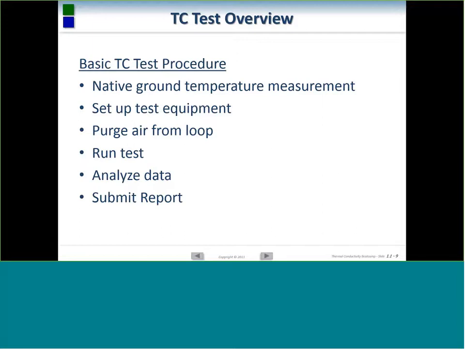I always find it interesting when I see thermal conductivity test reports that are half a ream of paper thick, because really, at the end of the day, there's only 3 key pieces of design data coming out of the thermal conductivity report: the thermal conductivity, an estimation of the thermal diffusivity, and the ground temperature. Those are the 3 key pieces of design information coming out of the test. When I see some of these 20, 30, 40-page reports, it's kind of like, what could you possibly need that much paper to submit 3 pieces of data for? Really, you just need to see the graphs, make sure that the temperature data is nice and consistent, make sure the power input's consistent, and everything else is pretty much what it is.